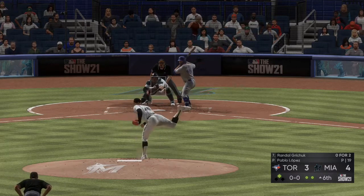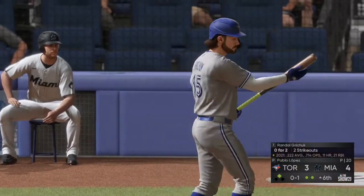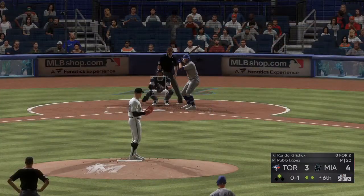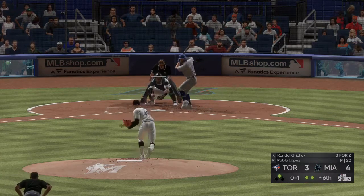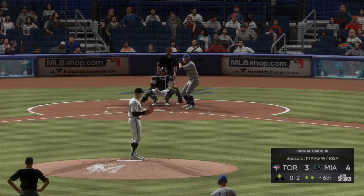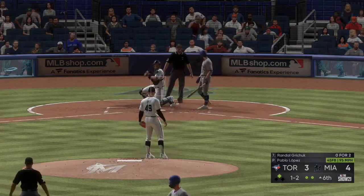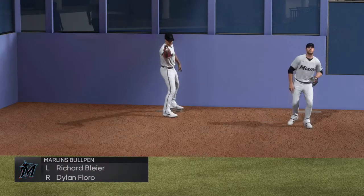Here's Randall Grichuk. As he'll take a called strike here on a borderline pitch at strike 1. No hits to this point. Ready with the 0-1. On 0-2 here, he doesn't have to give in with a great pitch to hit. He's got a base open, so he has to focus on making a good pitch right here. 1 ball. Lays off that time, and it's 1-2. Now some action out in the bullpen as a lefty and a right-hander begin throwing.